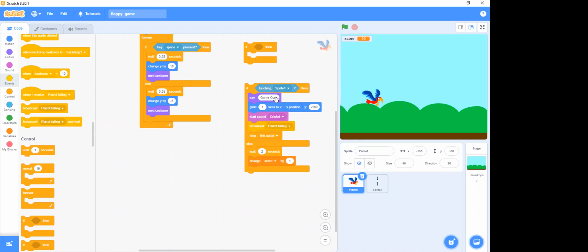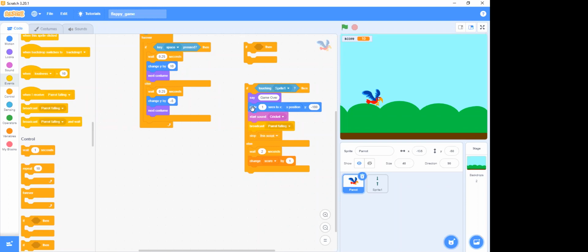But instead of using say game over here, we are going to change this to a backdrop, which we will customize later. Is that cool? So if you touch the obstacle, do game over, glide down, and then make a sound. Once you make a sound, we want to stop the program.